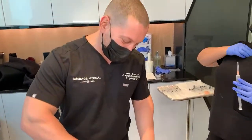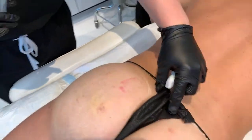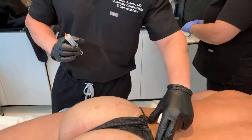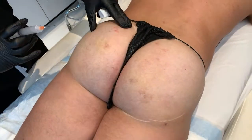Dr. Emer, and we are now doing the peachy soccer butt boost, which is what we're going to call it, because he already has an amazing buttock. We're post fat grafting, and what we're doing now is to get him more contour. It's still really healing. You can't even see yet the dimples in the back or the hourglass curve that we talk about. Squeeze in as hard as you can. You can see, relax, nice lifting.